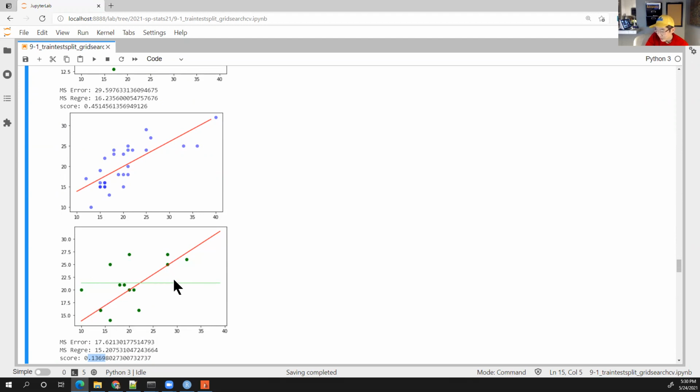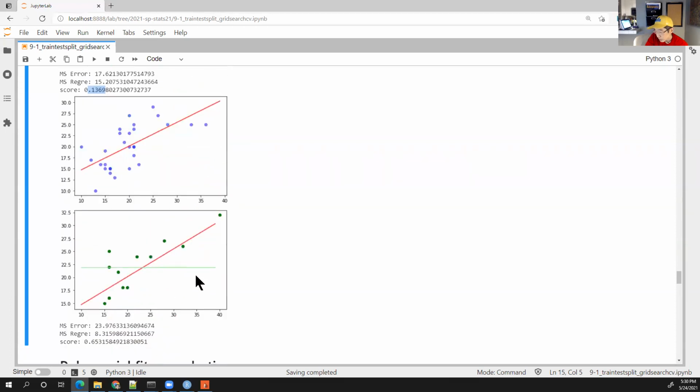So how much do we reduce the overall error? The overall variance of these green dots compared to the mean, which is this flat line, how much improvement do we get? There's not that much improvement. Compare that with something over here where the green dots in the test case line up quite well.